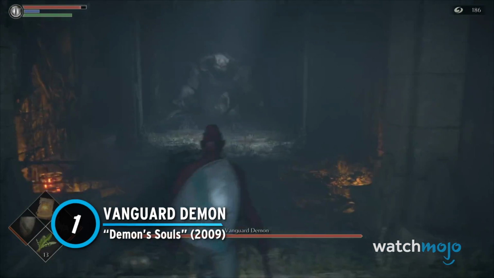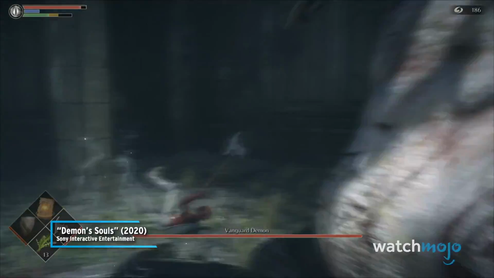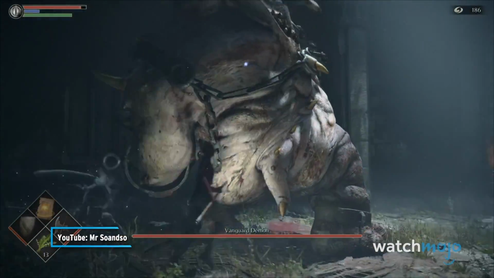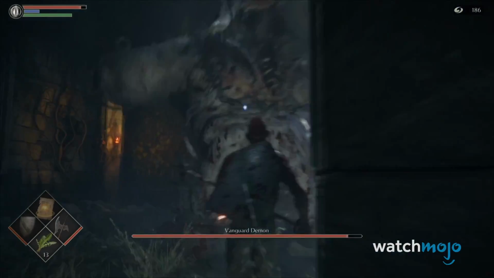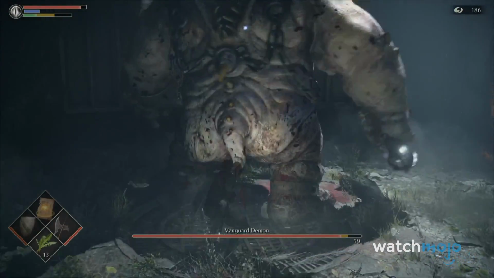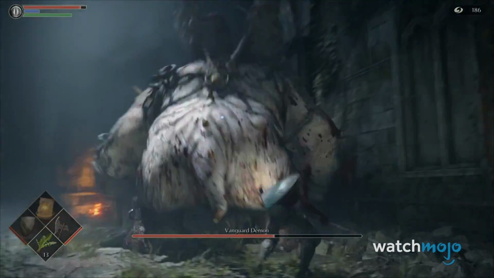Number 1. Vanguard Demon. Demon's Souls. It's hard to top a boss that you're not meant to beat. Players face the Vanguard Demon at the end of the tutorial in Demon's Souls and are wholly expected to lose. When you do, you progress to the main game, meaning you have to beat it without dying.